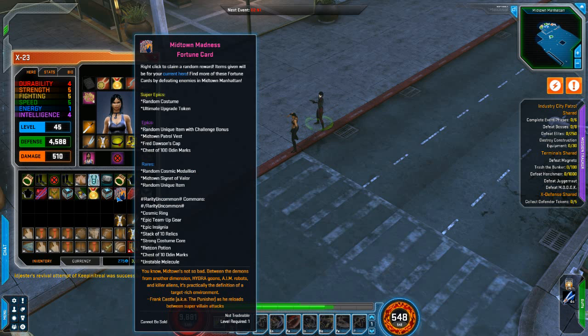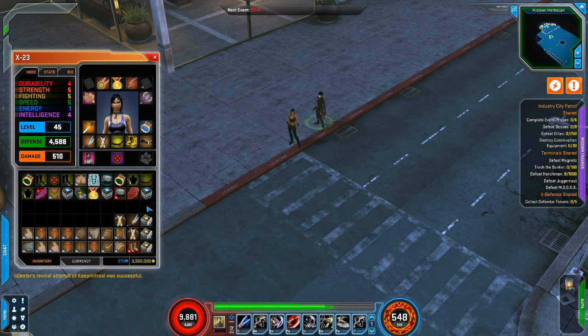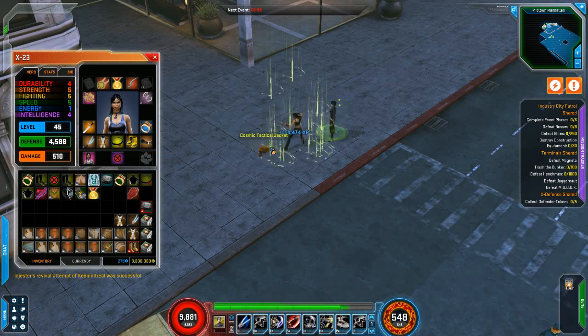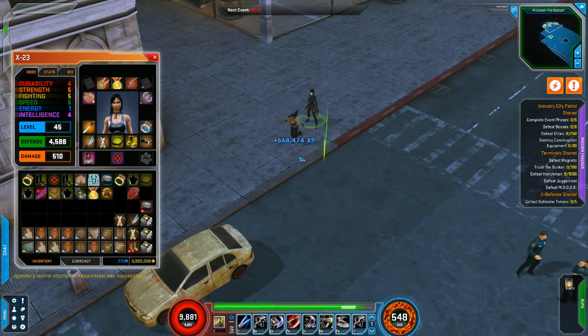Oh, we picked up a Midtown Manhattan fortune card there. Unfortunately, this is like the 4th one I've gotten for level 60, which isn't really going to do us much good for a while, so we'll just stash that for now. We'll come back to it later. All right, and we got a couple cosmic items. That's always good to get.